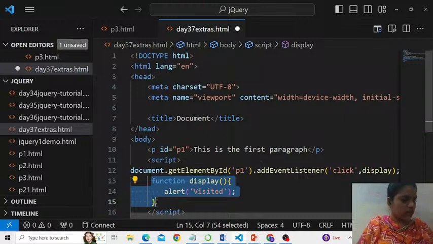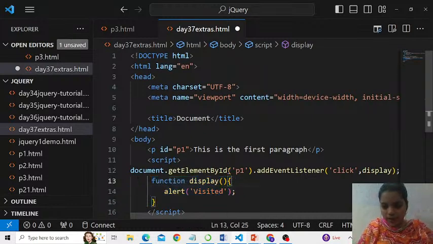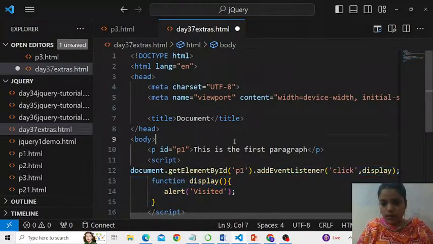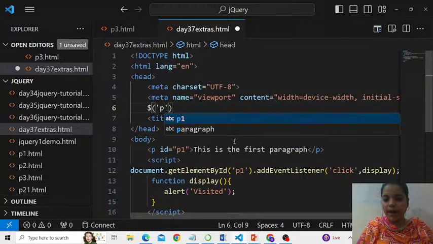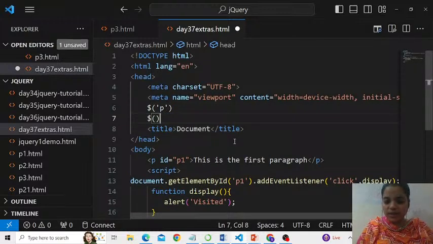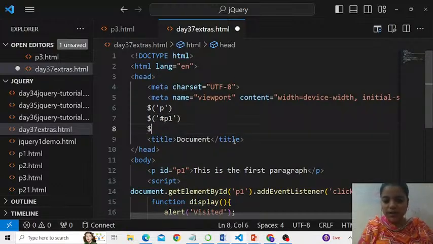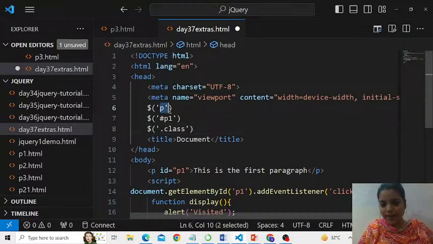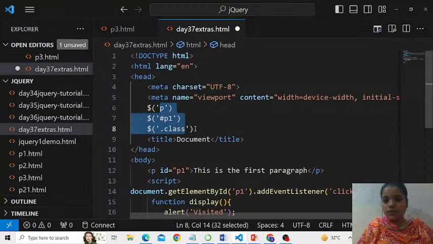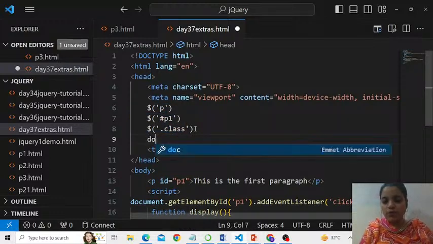Yes, Shreyas, yes. See what Shreyas is asking. Yes, of course. For ID, you don't have to write a hash here. In jQuery we had to write the hash because the selector was one common selector. The same selector was taking the name of the tag, the name of the ID, and the name of the class also. So the syntax differed for ID, tag and class. But JavaScript doesn't work like that. Here all the functions are separate.